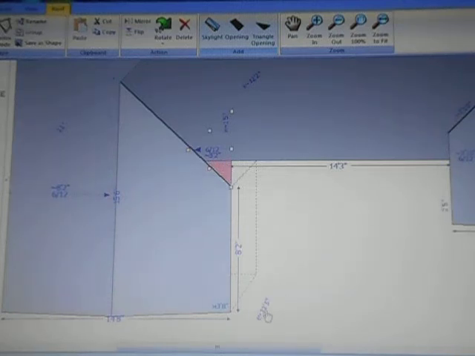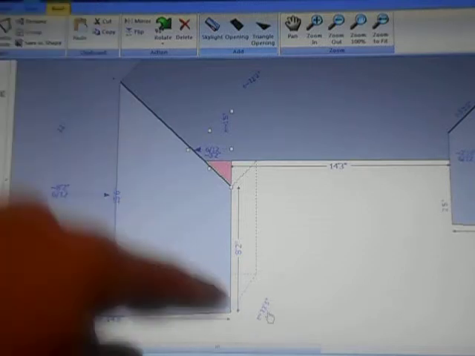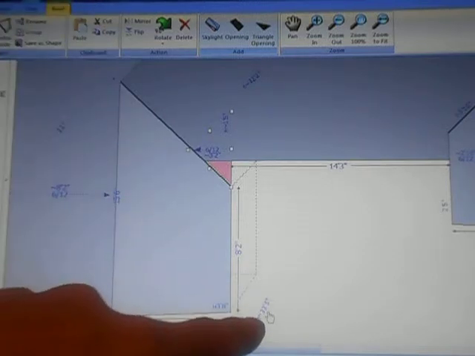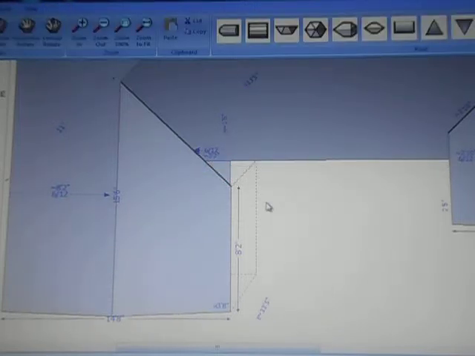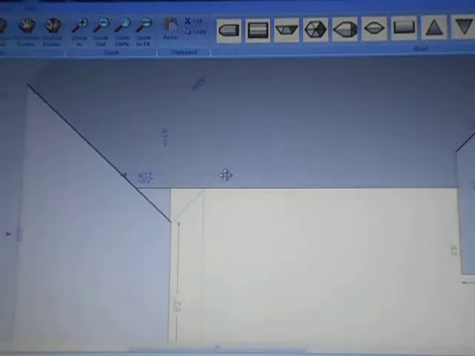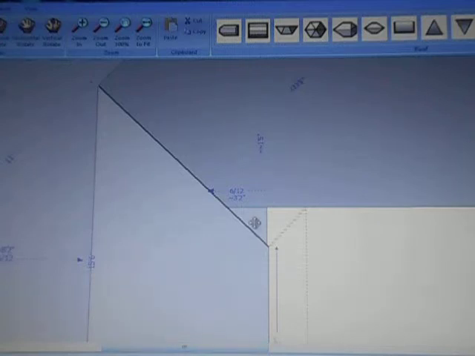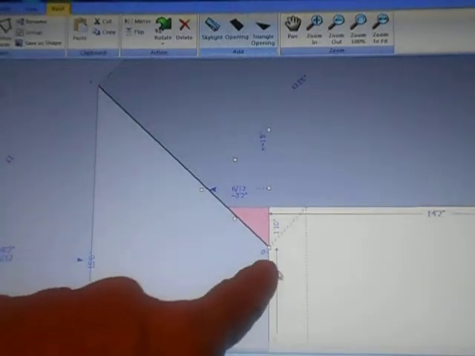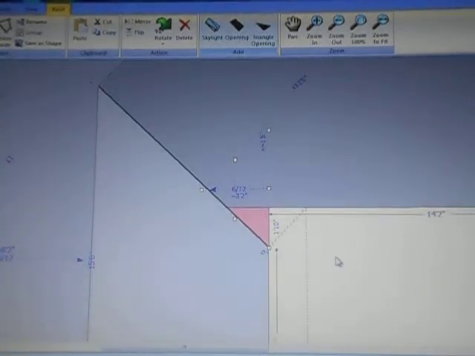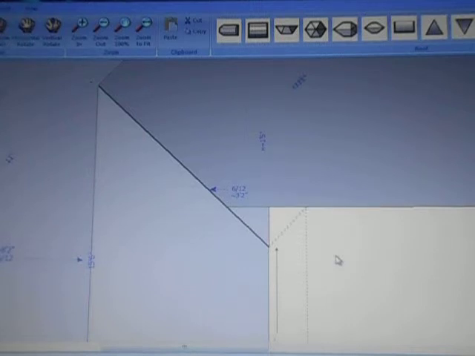Now I want to set my elevations to the same. This elevation down here says it's 33 feet 5 inches. So I'm going to set this up to 33 feet 5 inches. And you can see that it combined in pretty good there. Zoom in a little bit tighter for you. And you're going to have to manipulate it around till it gets lined up. Sometimes a little zero will pop in here. There's the zero right there, indicating that you did a pretty good job of getting it lined up.